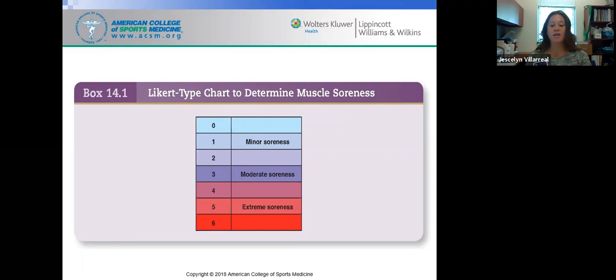Okay. On the opposite extreme, let's say over the course of maybe 3 or 4 workouts that they've completed with you, they continuously tell you they have minor soreness or none at all. At that point, that might be your cue to up the ante, push it a little bit just to see if they adapt or respond a little bit differently.